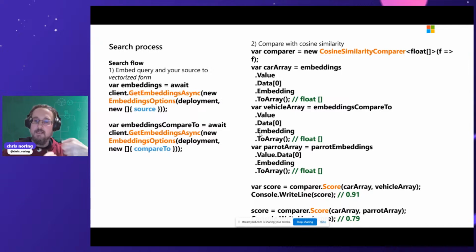And this is really how your search operation needs to work, right? So what you do as part of a search application is that you first capture the query from the user, and maybe they're typing the word car or the word vehicle or maybe some longer sentence, and then you compare it to the source material, and you do that comparison once you turn the query and the source material into vector representations.